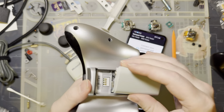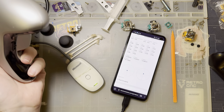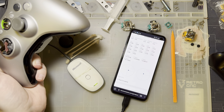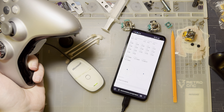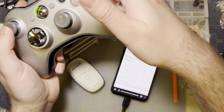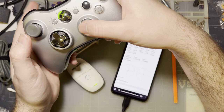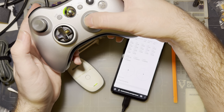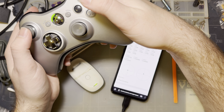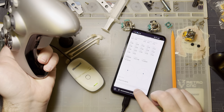Let me show you what we've got. As you can see, my sticks are centering better than they were, but there's still enough annoying slop in the mechanism that I'm not going to be doing any serious gaming with this controller, but I like having the option. But anyway, there's a lot less slop in the right stick than there is in the left stick. Maybe they'll even out as it breaks in a little. But either way, it's fine, I guess.